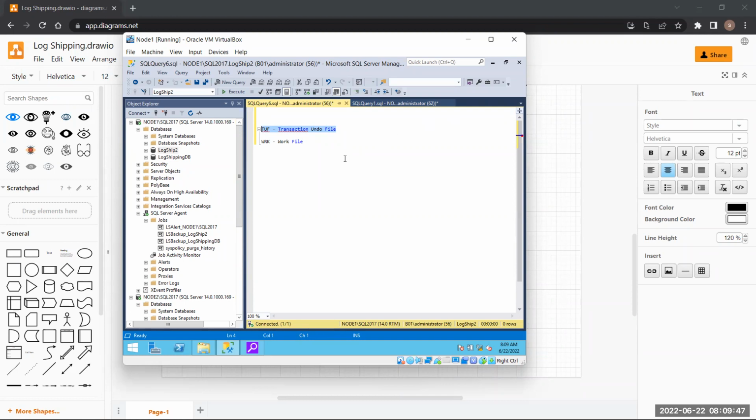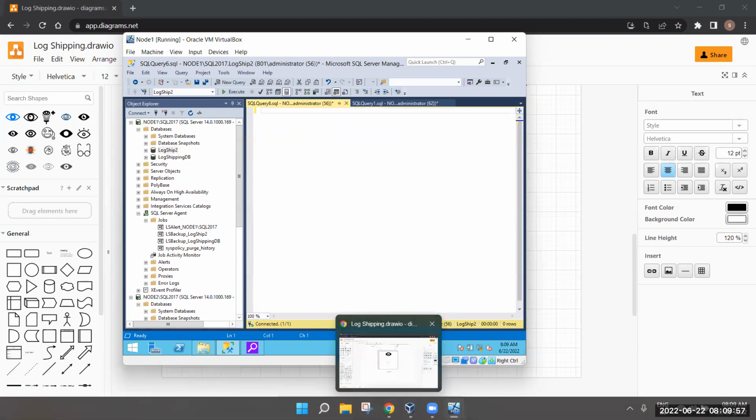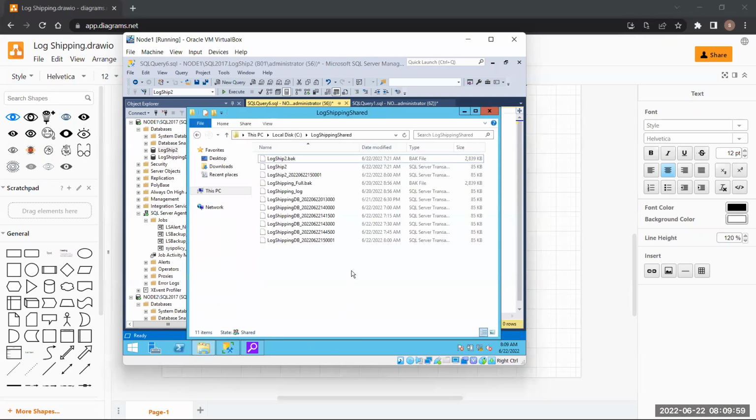Yes, sir, we are moving. Okay. So what are we supposed to do now? It is cool that we have configured log shipping. We have checked everything. Now let's just see if the backup has been taken. Oh, it's not taken. Why? Okay, we'll see it after some time again then. 7:21 was the backup. The last backup it took was 8 a.m. Yeah, it has been taken.